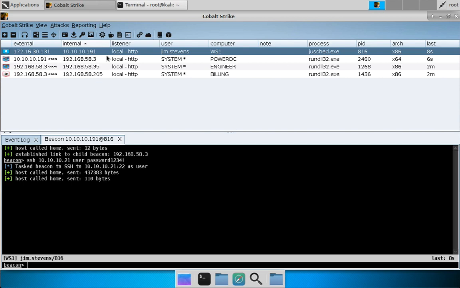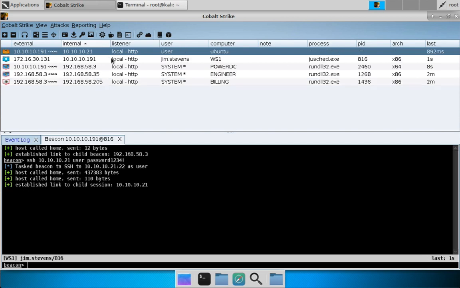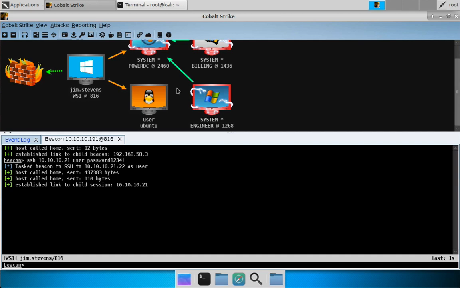And when we get a session, that will pop up here. And there we are. There's our SSH session. And if we come over to the pivot graph, we can see the same thing. Our SSH session is chained through our Jim Stevens beacon.